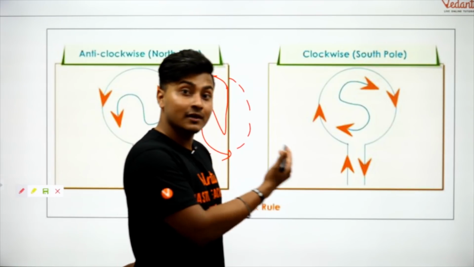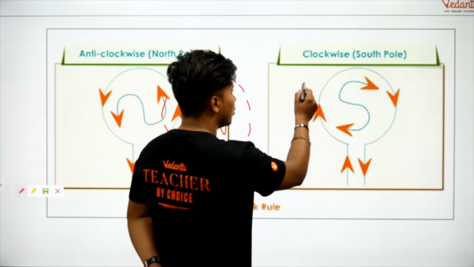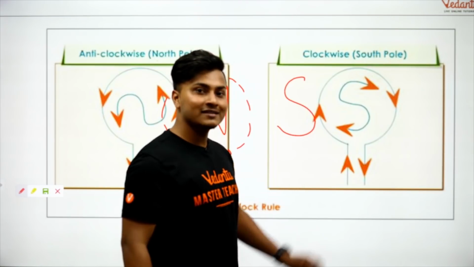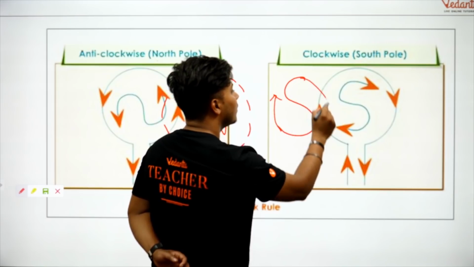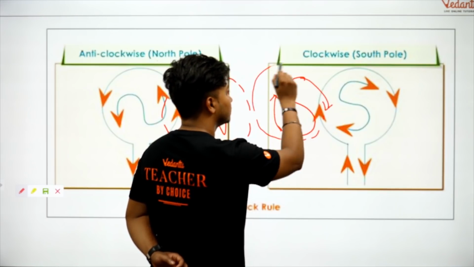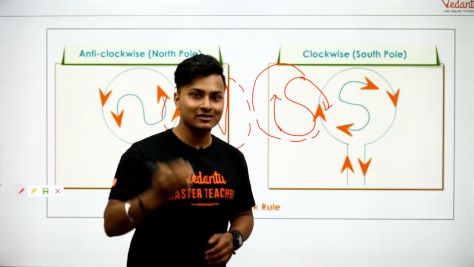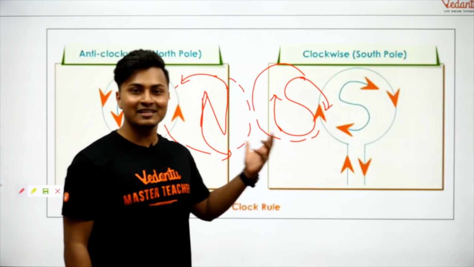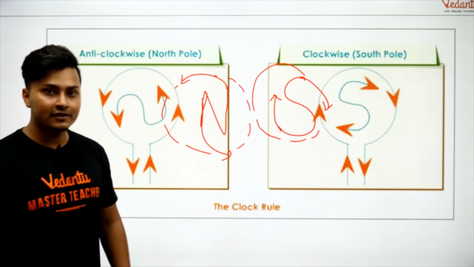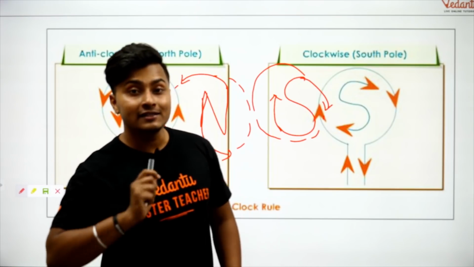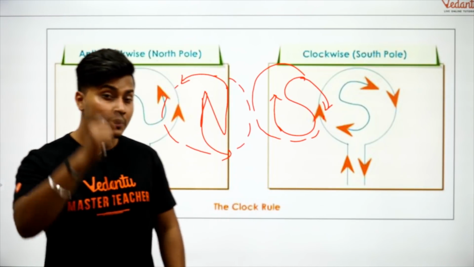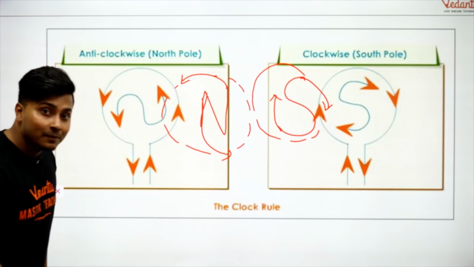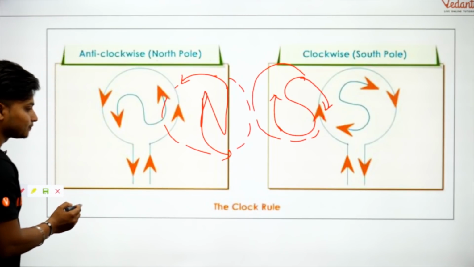So now you have similarly the south pole. South pole is even simpler. If you have a south pole at the end of the coil, then that south pole must give you a clockwise directed current. South, no, S looks like clockwise. So you can remember this in this particular way, and that is called the clock face rule, and it's very important not only for 10th standard, it's very important for 12th standard, it's very important for JEE Mains and JEE Advanced also. So keep that in your mind. So now let me ask you guys the same question again.